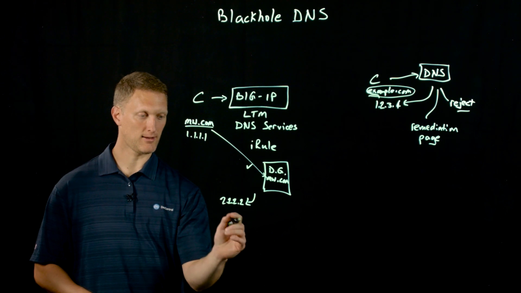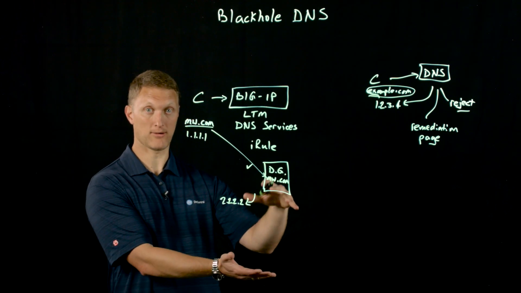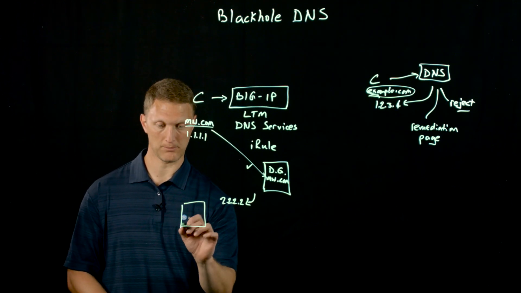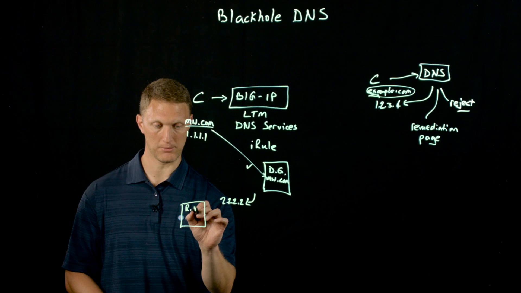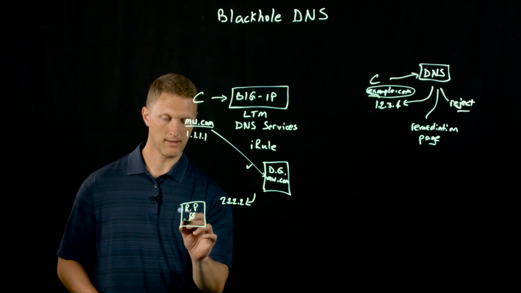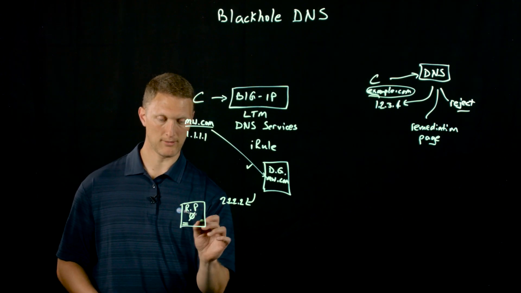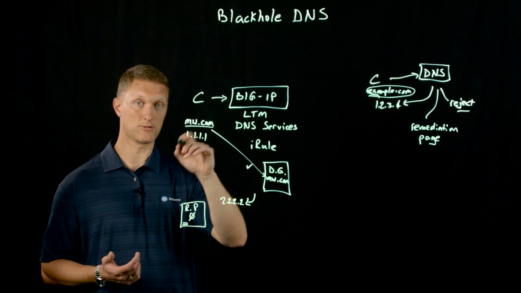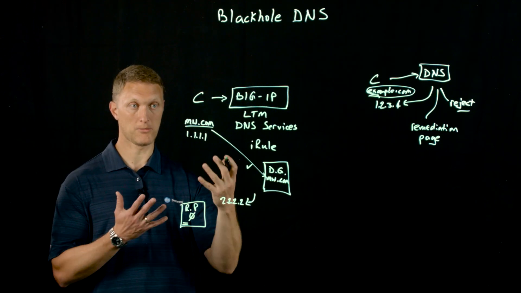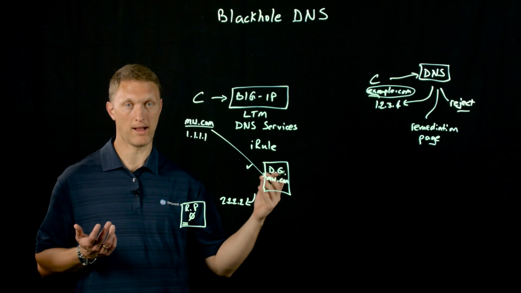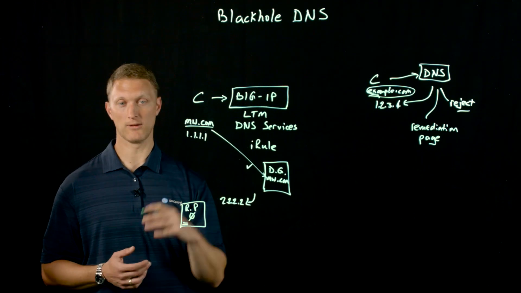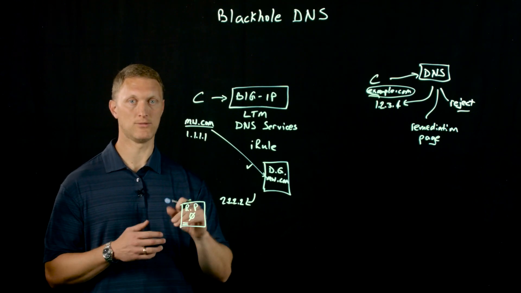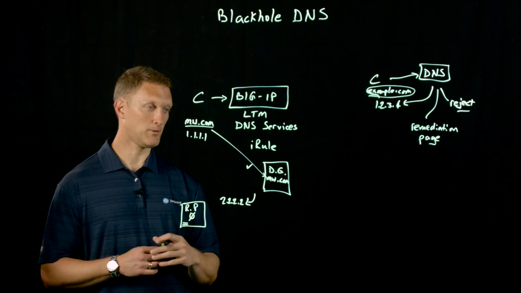Located at 2.2.2.2 is the second part of this iRule, which built out the remediation page. So there's a remediation page that maybe has a big 'don't go here' notice and a couple of knowledge base articles — for example, saying: hey client, did you know that you were trying to access a domain name that's known for malware? Maybe that's because you've got some malware loaded on your machine already. And here's a couple of knowledge base articles to help you clean that up. You can put whatever you want on this page and build it out however you want to.